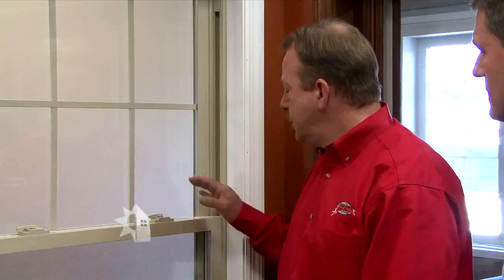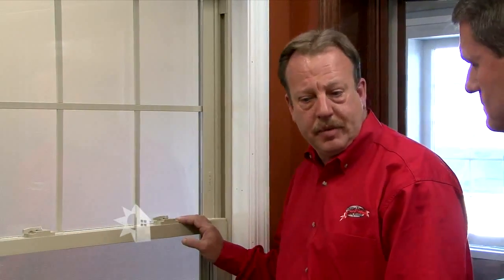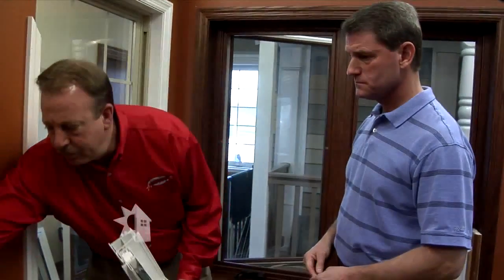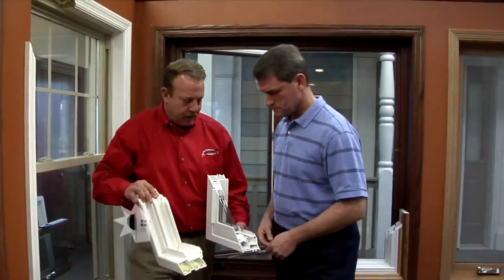Looking at these different windows, let's talk what we got right here, Tom. This is our basic line window. We carry this to stay price competitive, and you know, if somebody's not going to be in the house forever, they're very happy with this line of product. It doesn't have that insulation also? That's an excellent point. With this product, you're just relying on dead air spaces to keep old man winter to the outside. From the frame on this will give you roughly an R4, where when you get into our top end product, for example, they completely foam fill. I'll hand you that if you don't mind.